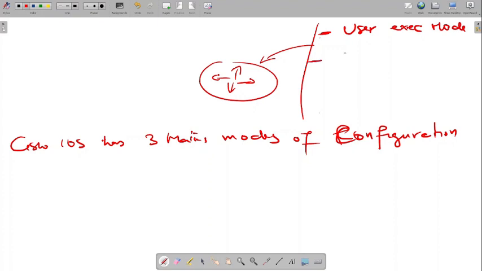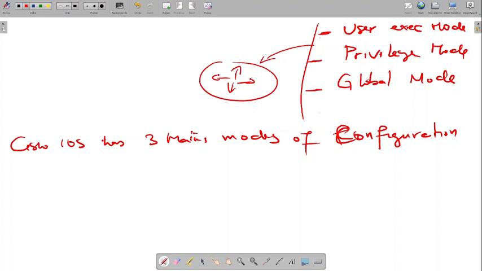The second one is what we call the privilege mode of configuration, and the third one is what we call the global configuration, the global mode of configuration. Those are the three main modes of configuration that you will find on Cisco devices.